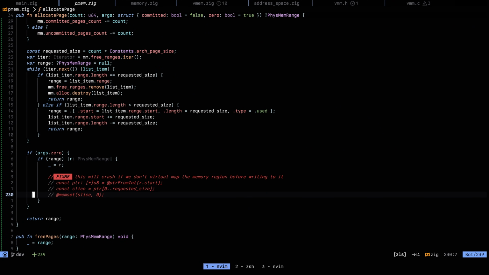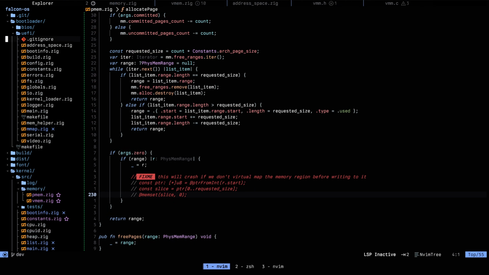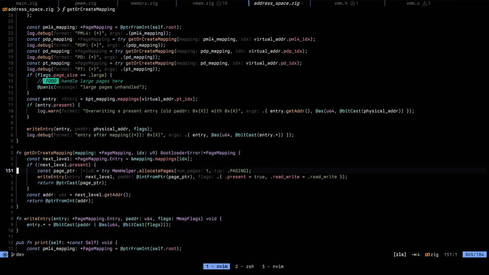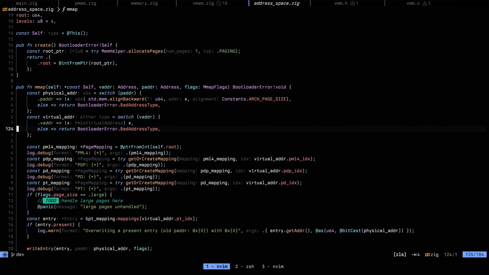And by this I mean mapping a physical page, writing to it, and mapping it. And if we go the classic route of doing this, if we go back to our UEFI bootloader, so a map here, this is our function that takes a virtual address and a physical address and maps physical to virtual. And we can see that it does quite a bit of work.